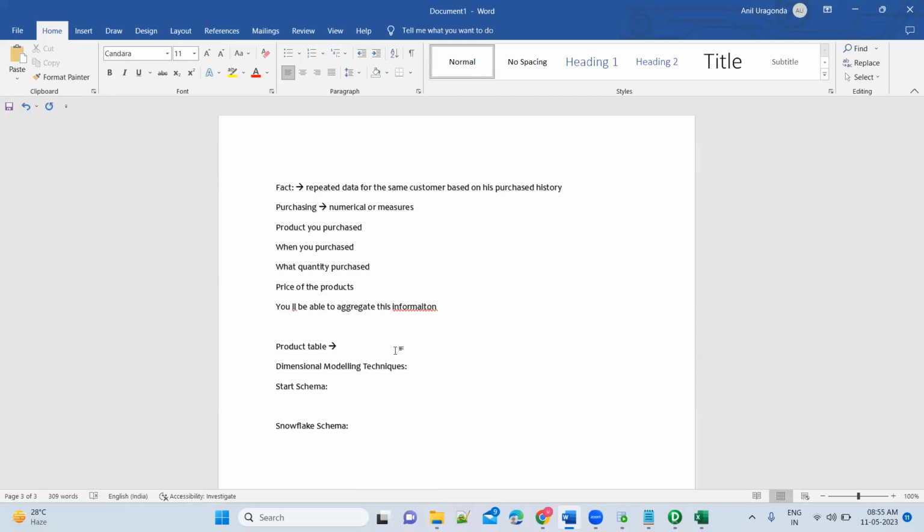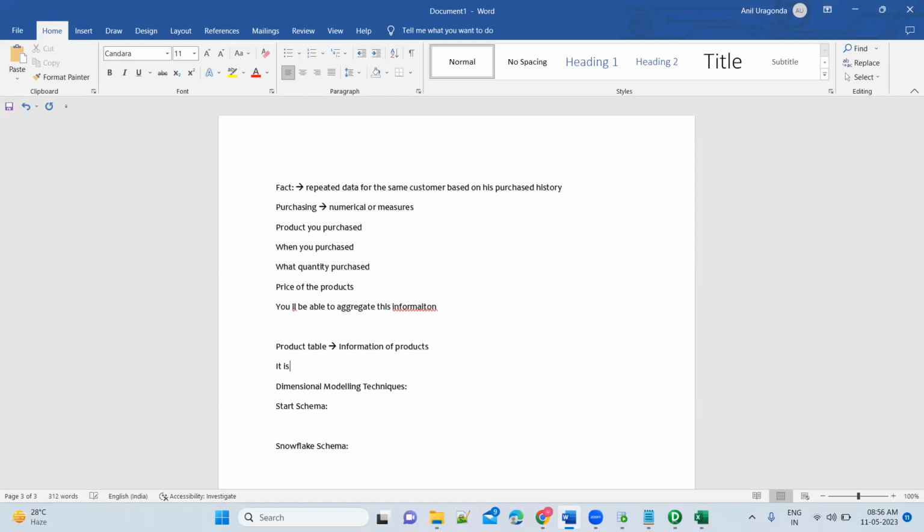What kind of product we are purchasing, and how many. So in product, will you store what type of product you purchased and all of that, or will you store the information of the products? Store the information. It will have the information of products. So it is providing the characteristics or attributes, the specification of this product, when it was introduced, all those things will be there. So it is a dimension.